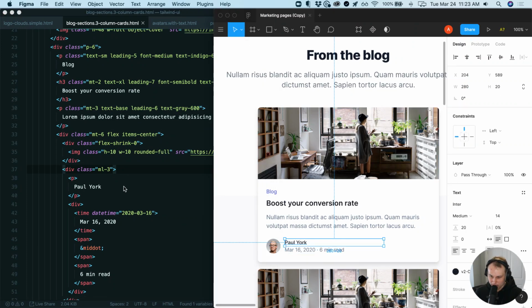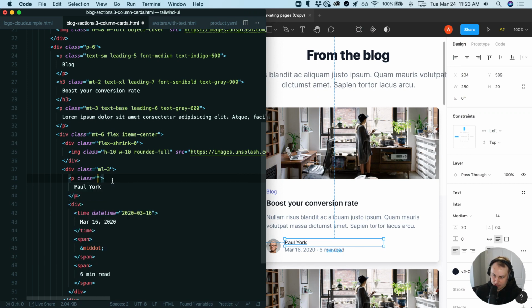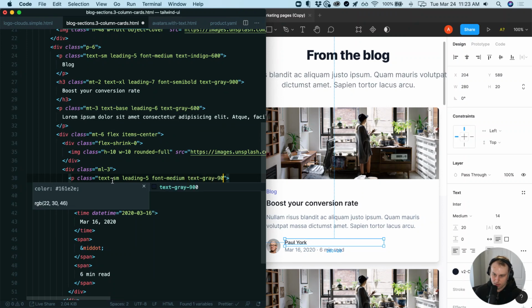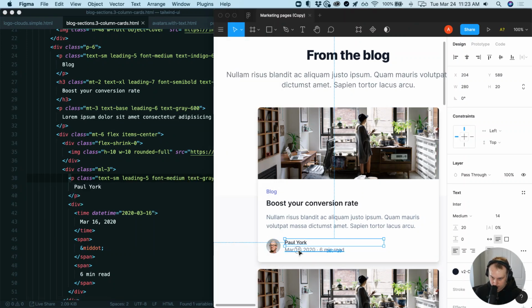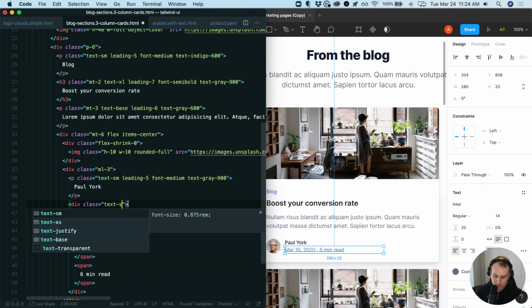This is probably going to be a link ultimately, but that's something I can maybe talk about with Steve. It's going to be text SM, leading 5, font medium, text gray 900. And then down here, this is directly on top, and it has the same sizes.